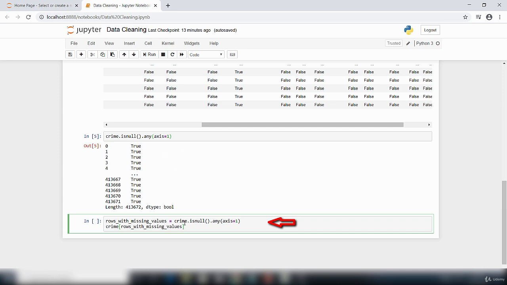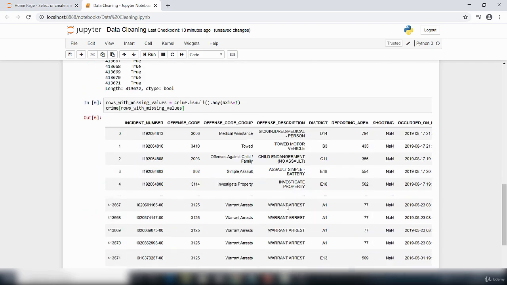On the next line, I'm referencing the variable called crime, and in square brackets, I'm passing in this variable called rows_with_missing_values. So I'm just going to run the cell, and you can see what it has returned.